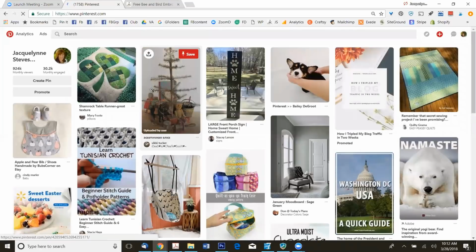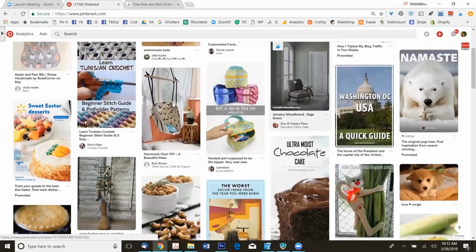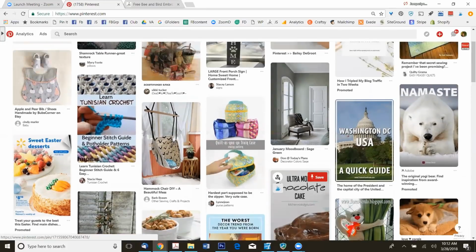And if you have an account, your feed is going to show you a lot of images which are similar to things that you've been pinning or looking at. What Pinterest does is it tries to show you things that they think you'll be interested in. So obviously for my feed, I've got a lot of quilt and sewing things. Lately, I've been looking at corgi photos just because I think corgis are really cute. And so Pinterest has been showing me more and more corgis. They show me some animal things and travel things and recipes, because those seem to be the things that I pin about the most.